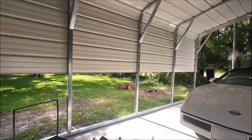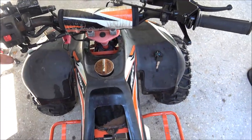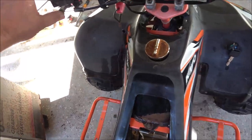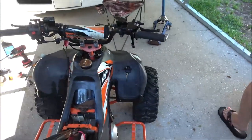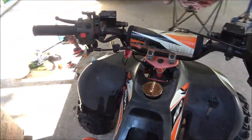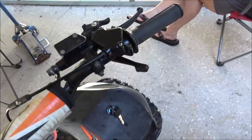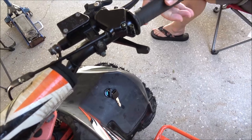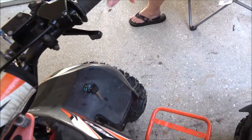So, awesome. Alright, let's fire it up again. What am I forgetting? I'm forgetting something. What am I forgetting, Mama? I don't know. Did you pull that switch like you were supposed to? I got the brake on. You give a little bit of throttle there. It's a thumb throttle. Yeah, pull it. Give it about that much.